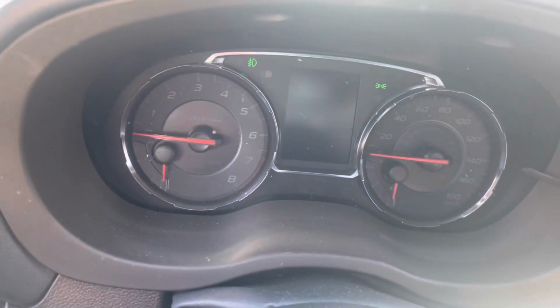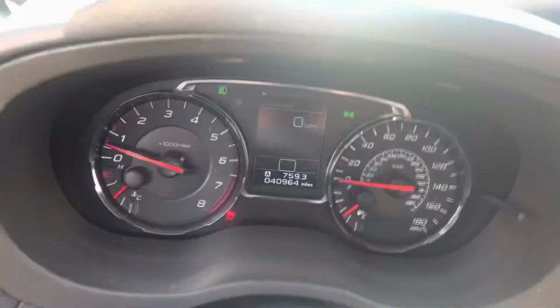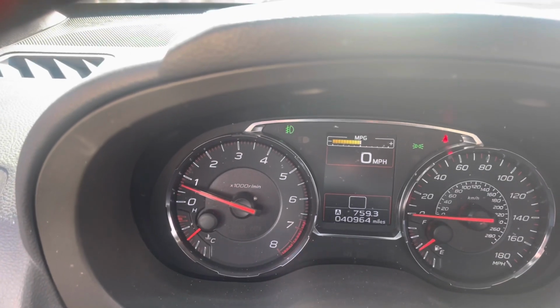So we're gonna start it up with a new Cobb exhaust. Love it.